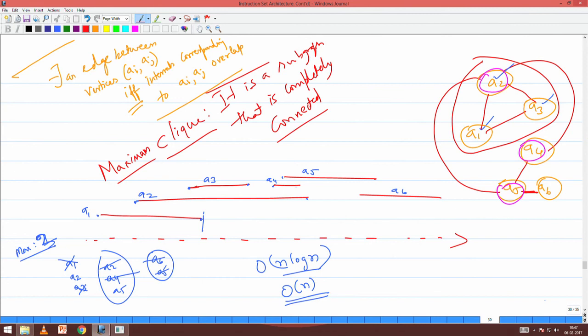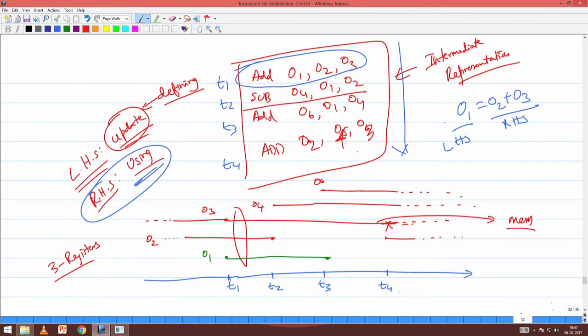So what do I do? I take the entire set of benchmark programs, and in these benchmark programs, I do the liveness analysis. This is called liveness analysis: how long a particular variable is alive. That is what we are doing, right? So, I do this liveness analysis, construct interval graphs, and find the maximum clique of these interval graphs. And the maximum of those maximum cliques would be the number of general purpose registers I would like to have.